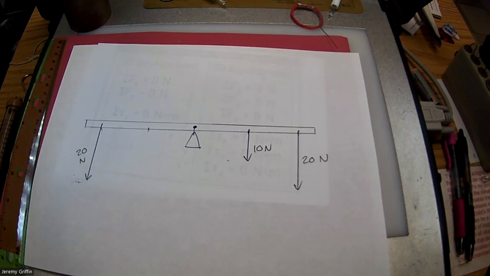They might give some kind of multiple choice version of this, but can you figure that out just on your own paper? If you were to draw a fourth force that balanced everything out so that everything was in equilibrium, where would you put that fourth force? How large would it be? Guys, take a moment, think about that. Where would you put a fourth force, and how large would it be so that everything balanced out?